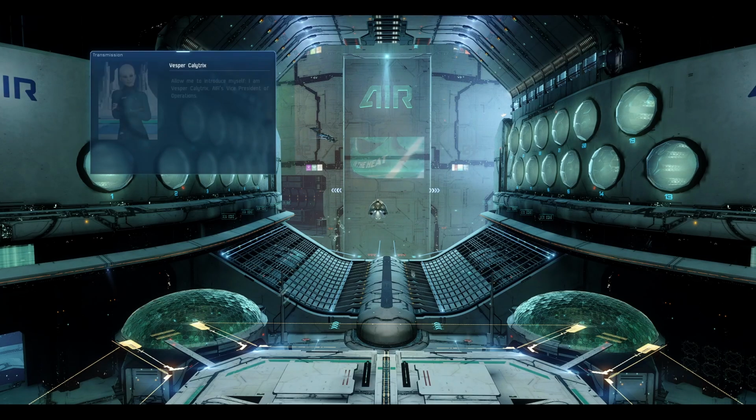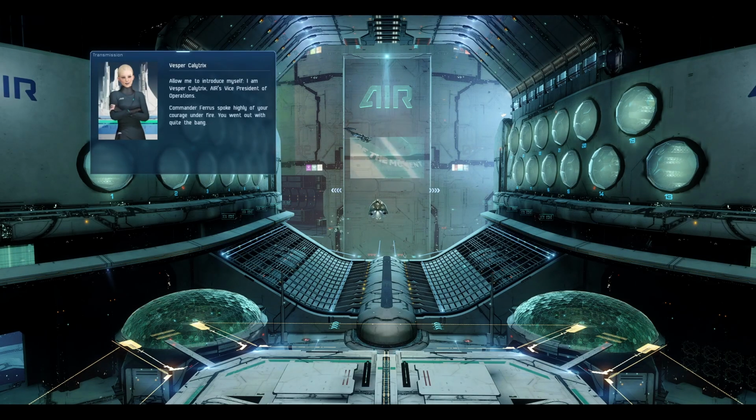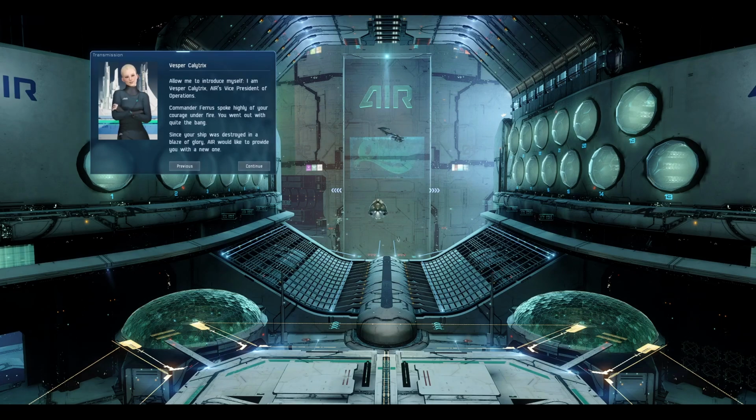Allow me to introduce myself. I'm Vesper Calatrix, Air's Vice President of Operations. Commander Ferris spoke highly of your courage under fire. You went out with quite the bang.